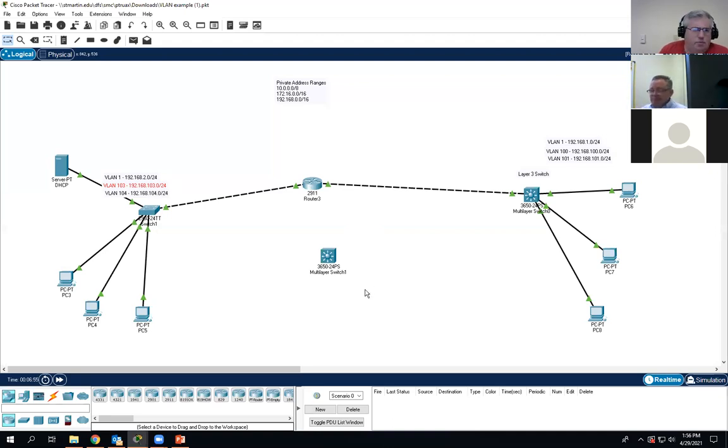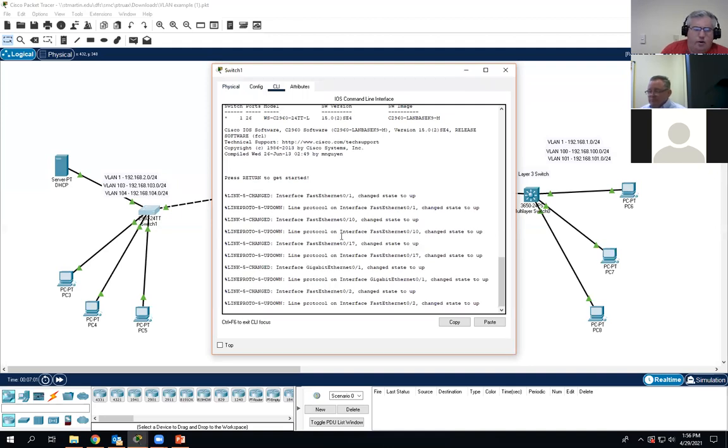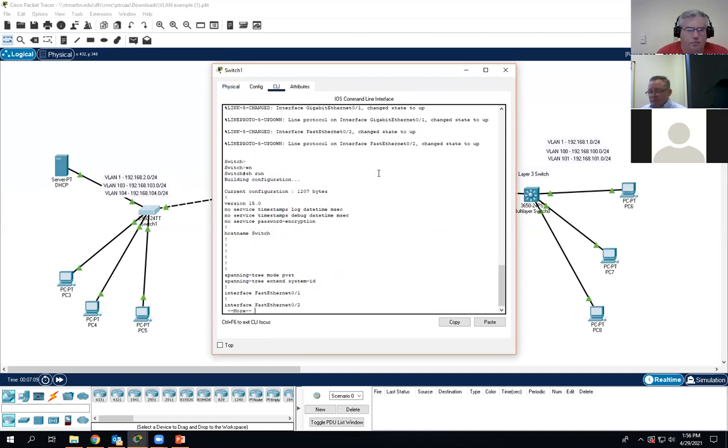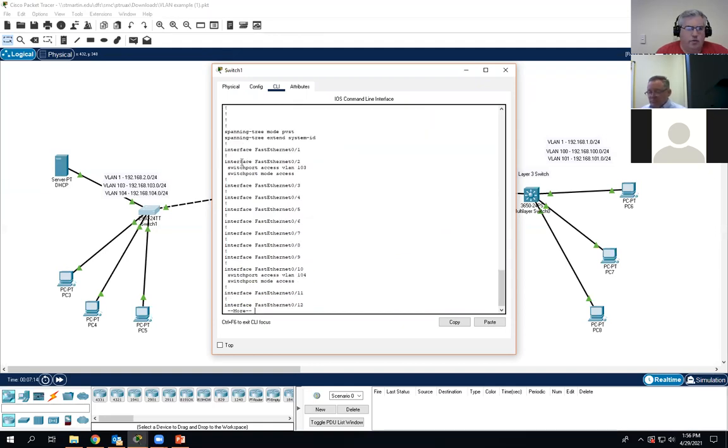So yeah, that's pretty much it as far as the review goes. But take a look at the configuration real quick. So if you notice here, we've got interface port 2 has switchport access vlan 103 and switchport mode access set up on it. Obviously, that's making that port an access port, and then you set it to VLAN 103.